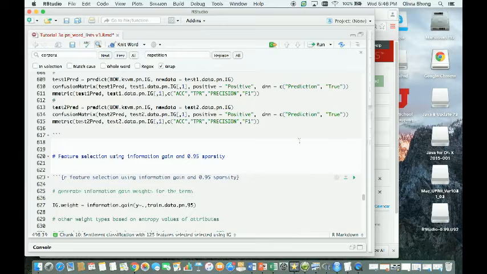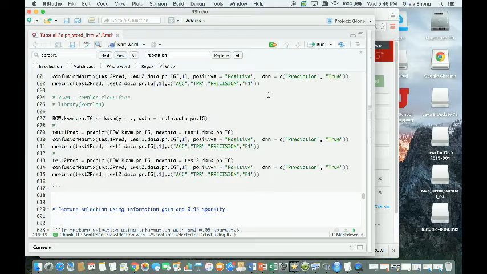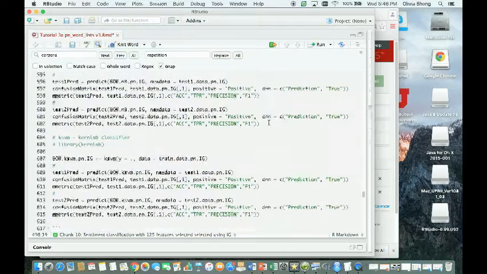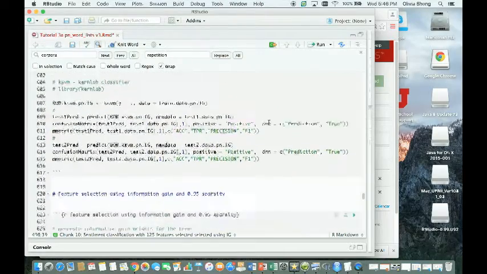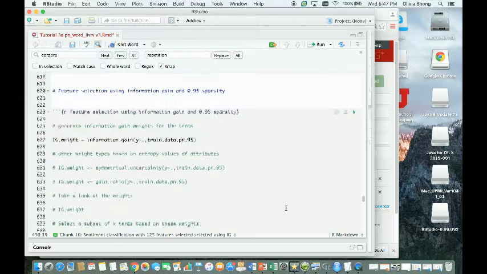Last but not least, I want to quickly mention that this approach was just to see, because last week we talked about feature selection: how about we throw in a lot of features and let information gain select out of a lot, instead of out of 600, now selecting out of 6,000 or 7,000. Sometimes it works, sometimes it doesn't. In fact, earlier when I used 175 features, the result was not as good.